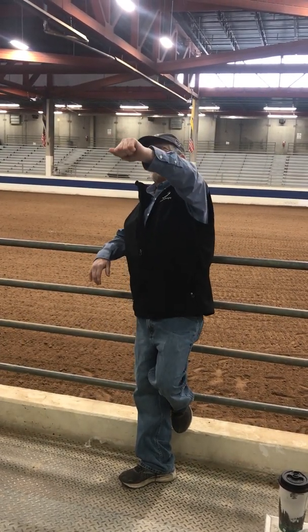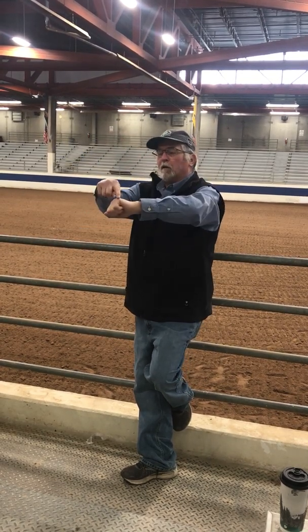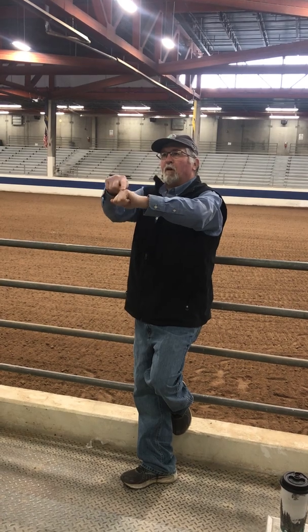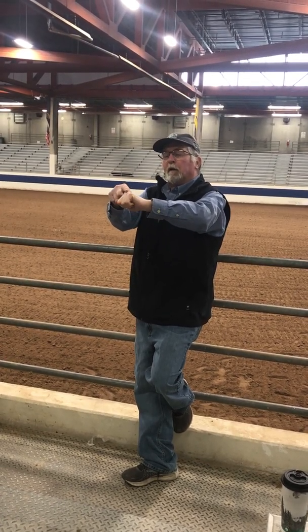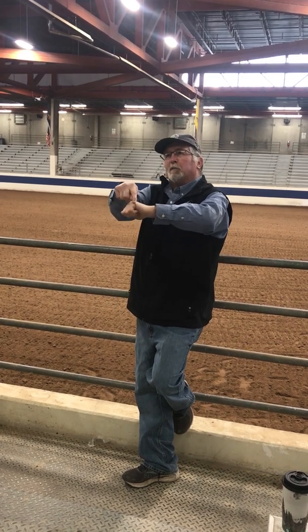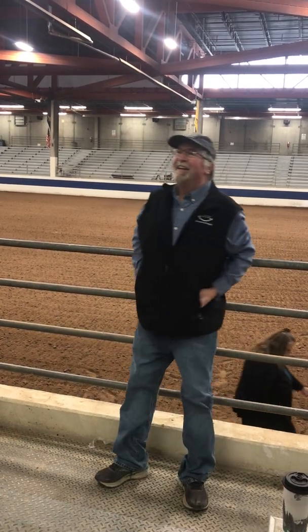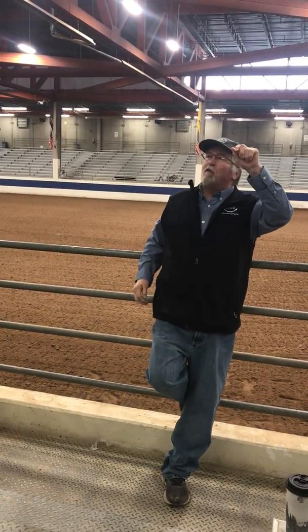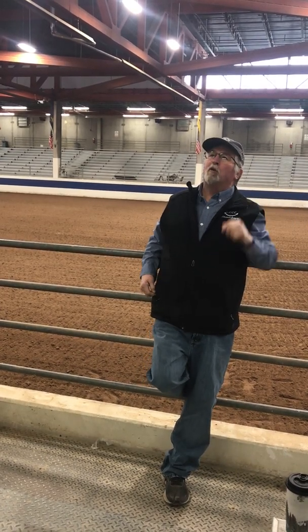Everybody make a fist, okay? Make a fist like this. Take your other hand, run your fingers over the top of your knuckles. You feel what that does between your bone and your skin? I don't have any feeling in my fingers, but you can feel how it's not very thick, is it? That's about 1/10 of an inch of fat. That's the minimum your lambs need to have over their ribs when you handle them.